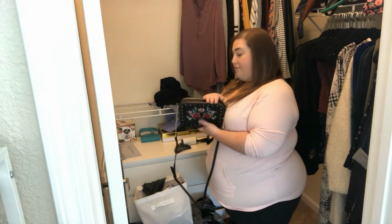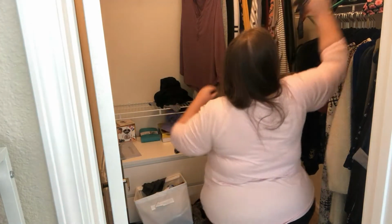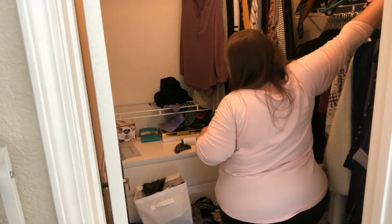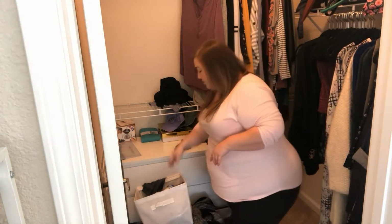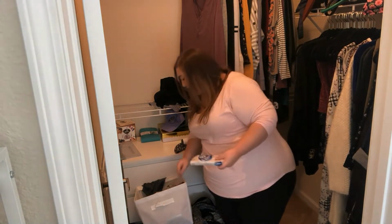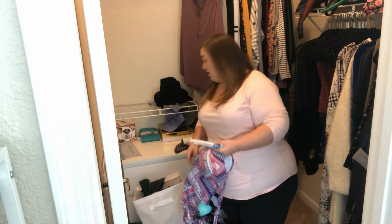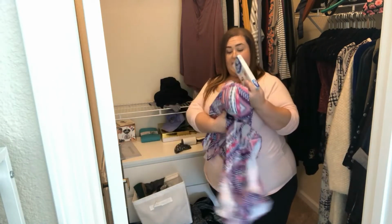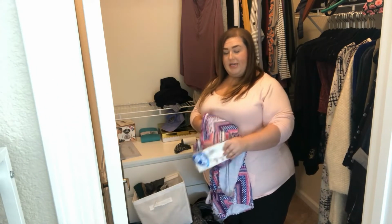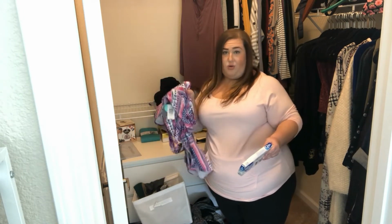A smushed handbag. I need to put this somewhere where I can actually use it. Going to go with these handbags for now, but they need to be organized. Q-tips, that needs to go into my area. My vanity. I bought this swimsuit to wear to fat camp and then ended up not being able to wear it in time, but I think I'll just keep this for next summer and then I have a whole new suit to try.